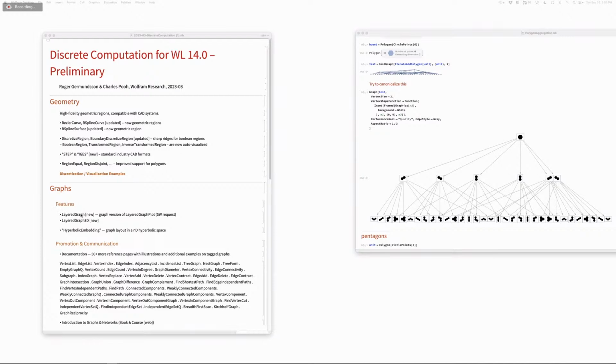Oh my gosh, layered graph, that's going to change my life, sort of. The number of times I've had to type graph layout arrow layered digraph embedding is ridiculously large. We're getting that. That's really cool. I want to see examples of these. What does layered graph 3D do? So we have the 3D version, right? So the layered graph is 2D. Right. So this is the 3D version.